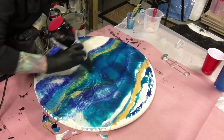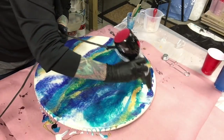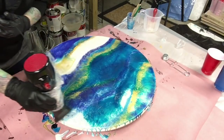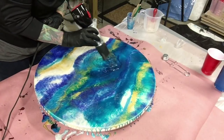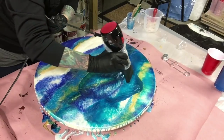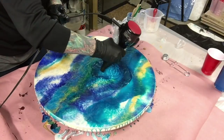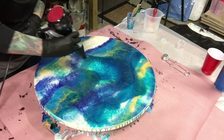Sometimes I use a heat gun. It takes a lot longer to move the colors with a heat gun. So if I don't want a lot of movement in my painting, I will use a heat gun, but I kind of wanted my colors blended very well in this painting. That's why I have my blow dryer on high. And I'm just pulling them in different directions. So in a minute, I am going to add a little bit more color.